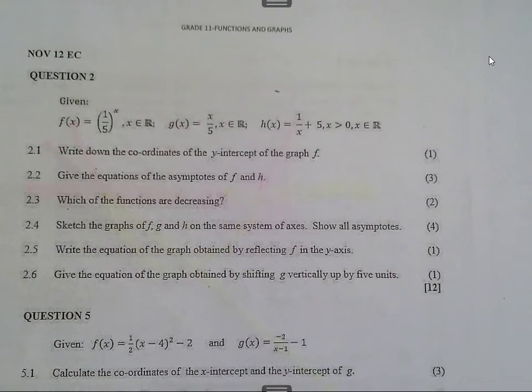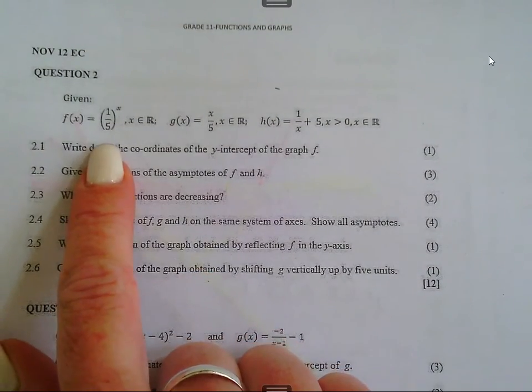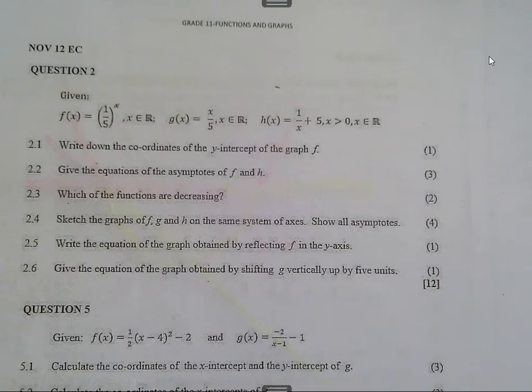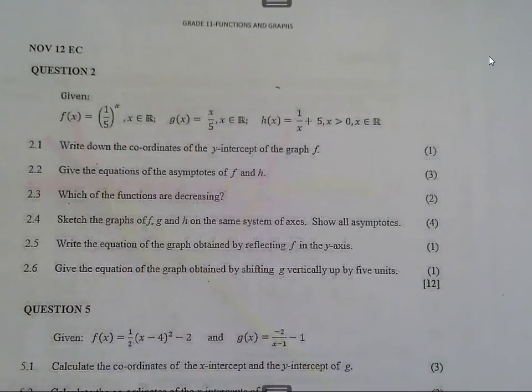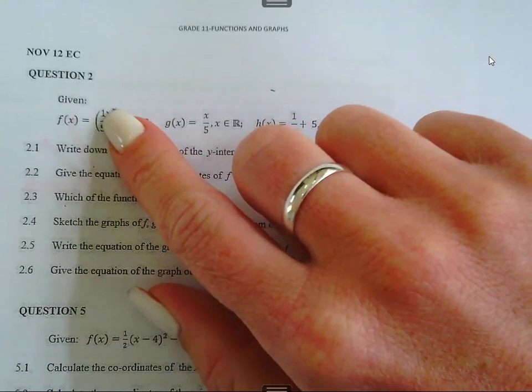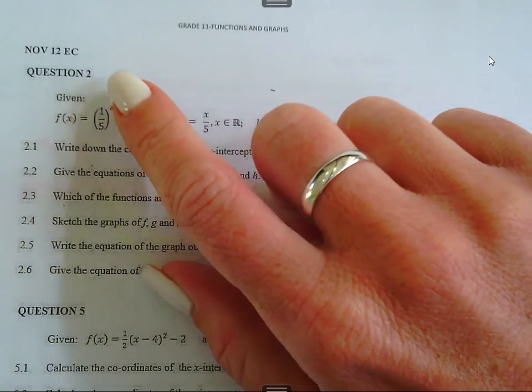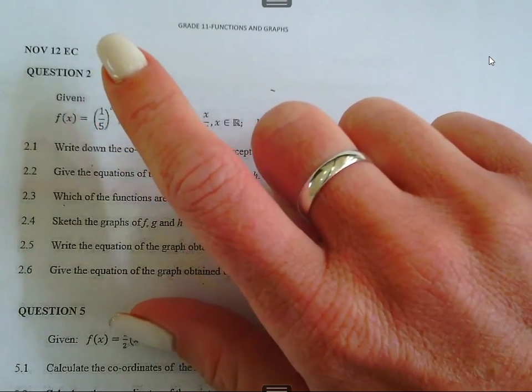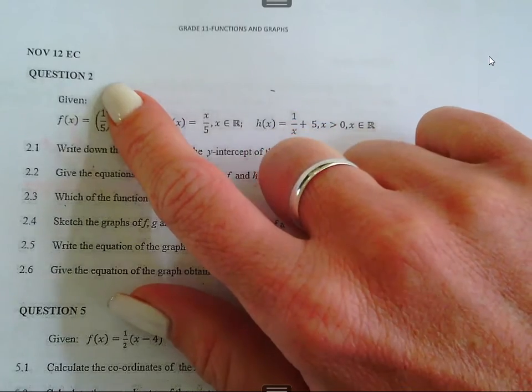Which functions are decreasing? Let's take a minute to look at f. F's base is a fraction. You know what the exponential function looks like when it's a fraction and it's positive. When it's a whole number, it's increasing. You must know this at the tips of your fingers, ne? When that number is, for instance, 5, it will start at the bottom and go up. When it's a fraction, it will start at the top and go down. So that one is decreasing.